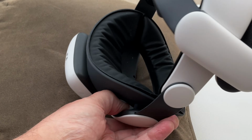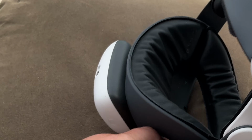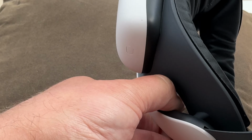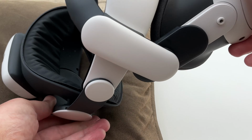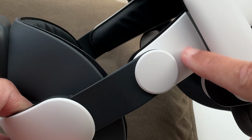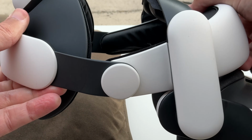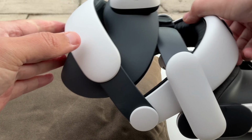At 11 is an answer to a worry that I had with the S3 Pro, which is that when laying down our head on a cushion or a pillow, like I often do in bed or on the couch, how well does it work? Well, I'm pleased to say that the maker BoboVR have factored this in, which is there is a super helpful hinge so we can put the back part of the strap fully up, so it balances perfectly on the top part of our head, which avoids any discomfort.